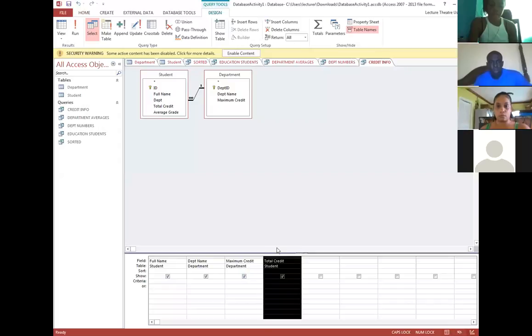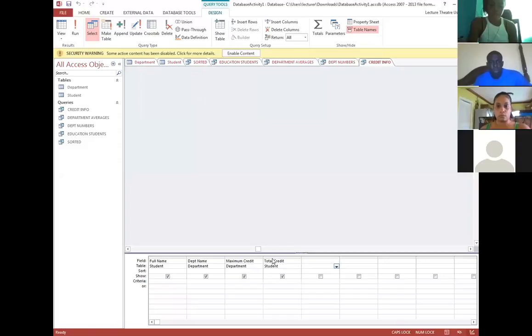So I will highlight. Remember I told you how to highlight? Get that black arrow, click on it, then hold down your mouse and carry it over to the one in front. You see that? Okay, let me try that. Just in case things are not aligned the way you want, you can get it done. Highlight, drag over. All right?